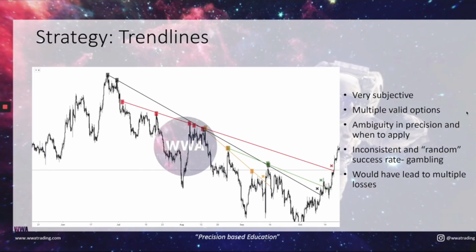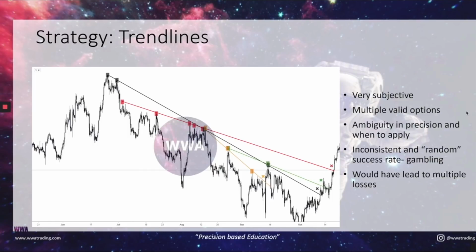Secondary to that is trend lines. As we can see on the screen, I have drawn many trend lines in a very narrow range in price. We can see the red line has 4 points of contact, is a very valid trend line, and in the end it goes on to be invalidated. Same for the orange one, it touches 3 times but goes on to be invalidated. So now we can see from this, how would we know which is the true trend line to use? We have 4 or 5 variations at the same point in price, and we wouldn't know which one to choose. And all of them go on to be invalidated.